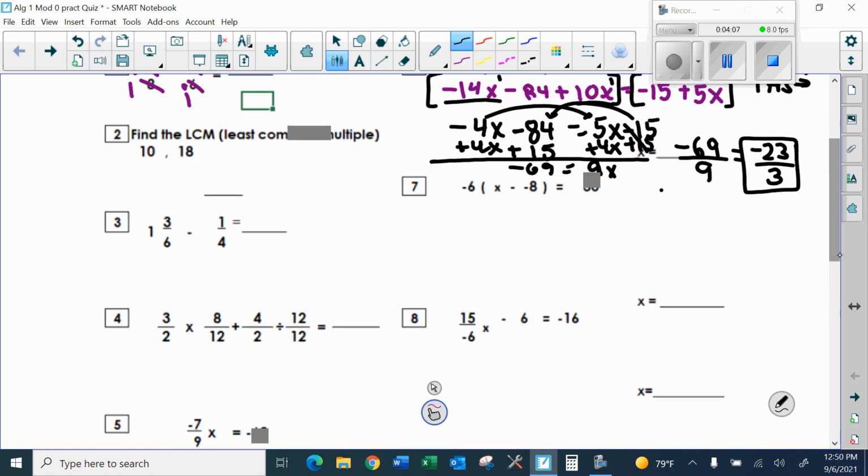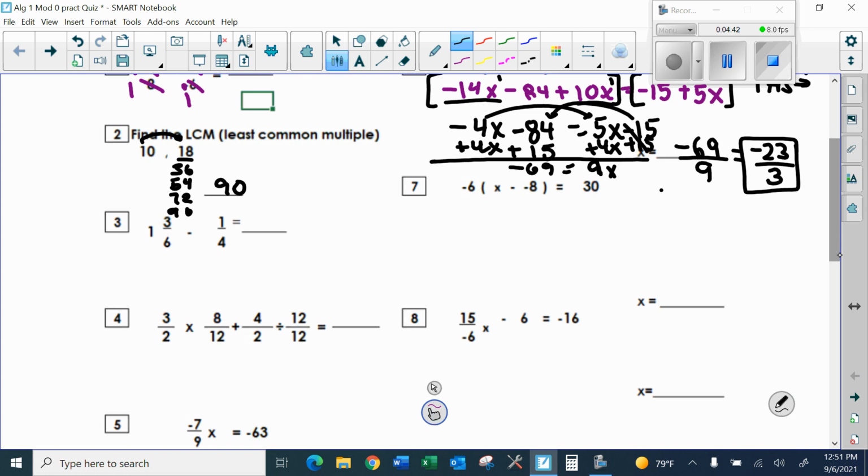All right, number 2, least common multiple. When do you use that? That's for finding the common denominator. I always start with the highest. Does 10 go into 18? No, it doesn't. I double that, 36. Does 10 go into 36? No, I triple that, 54. Does 10 go into 54? No. Quadruple that, 72. Does 10 go into 72? No. Times 5, 90. Does 10 go into 90? Yes, it does. And there's my answer. That's the way I usually do it.